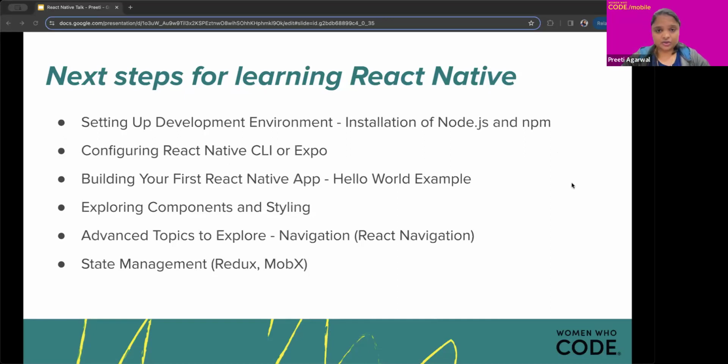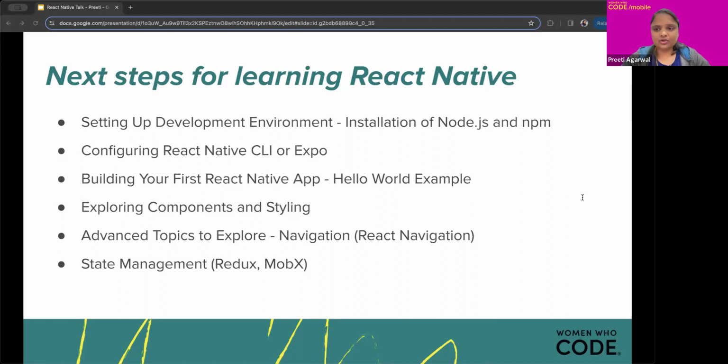Or, as I said, if you don't want to set up anything and just want to experiment, go ahead and use Expo or Code Sandbox, where you can select React Native and start building your application directly.